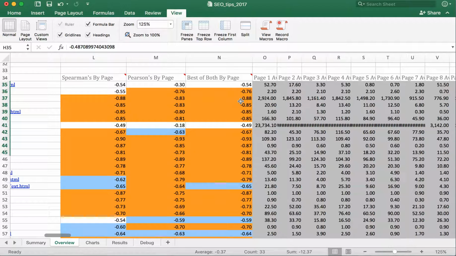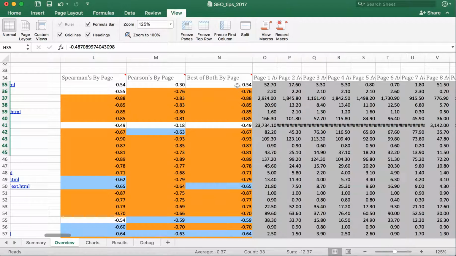And the better a factor is, a normal factor, meaning the more of that factor you have, the better you rank. So those factor measurements go up, rank position goes down, the slope of the line is negative. So a negative correlation coefficient means it's a positive factor. It means the more of this factor you have, the better you will rank and the lower your rank position will be. So they're inversely related, and that's why a negative correlation coefficient is a good thing with search engine factors.